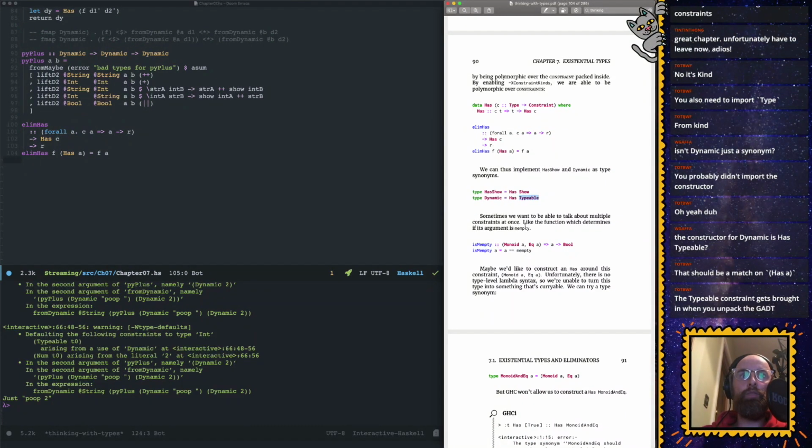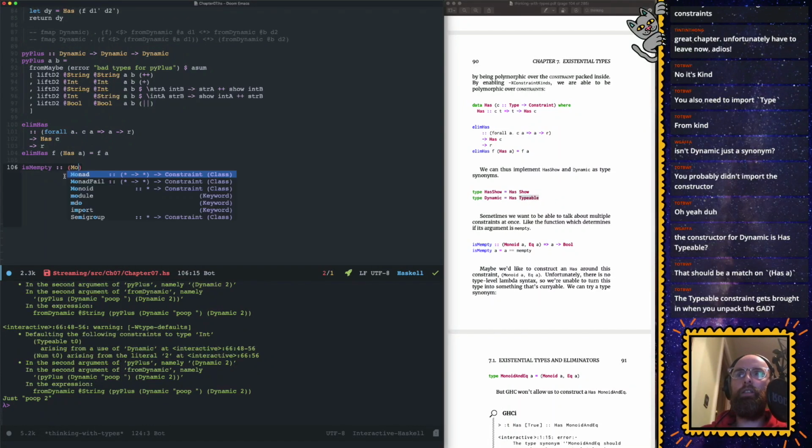Oh, like the function which determines if its argument is empty. Is mempty. Okay. Isn't that... Oh no, is mempty? Is that a function that already exists? I know is empty is one, but I think... I don't know.